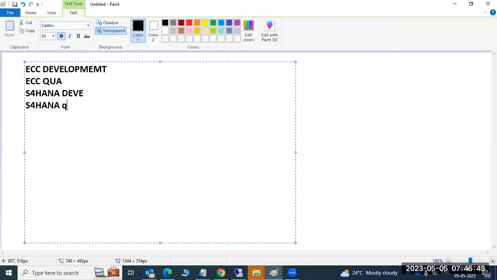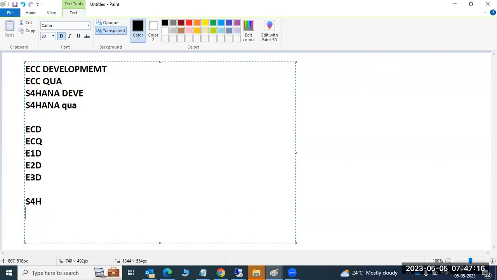For ECC, it could be ECD development, ECQ quality. Suppose like E1D development 1, E2D development 2, E3D development. If you are installing the S4HANA product, S4H, like S4D or S4Q or S4P, like that.